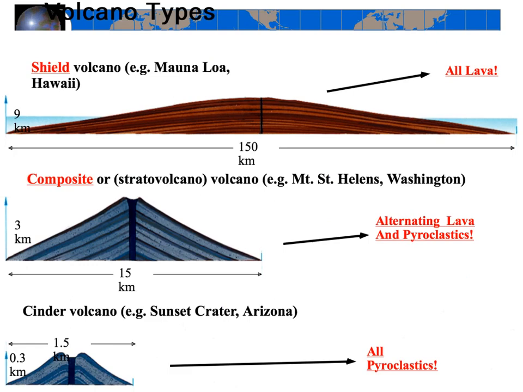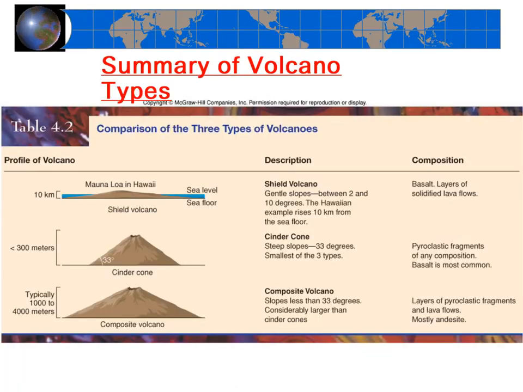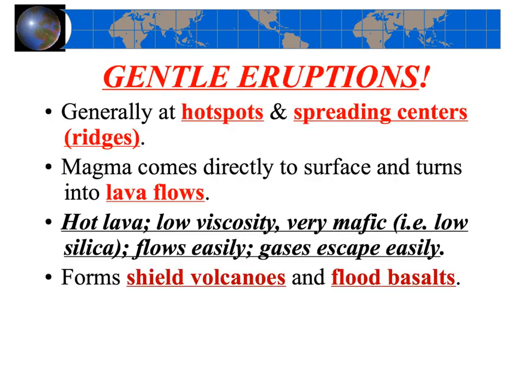Ash and cinder, really small, only about 1.5 kilometers wide and about 300 meters high. Only pyroclastic materials, so that's like your Sunset Crater. This graphic just gives you a perspective of the angle and the width and that kind of thing. A lot of times with the shield volcanoes, you've got to remember they form on the ocean floor, like Hawaii and Iceland, so you don't typically get to see the whole volcano because it starts on the bottom of the ocean floor. And I say that because shield volcanoes are the biggest volcanoes on planet Earth.